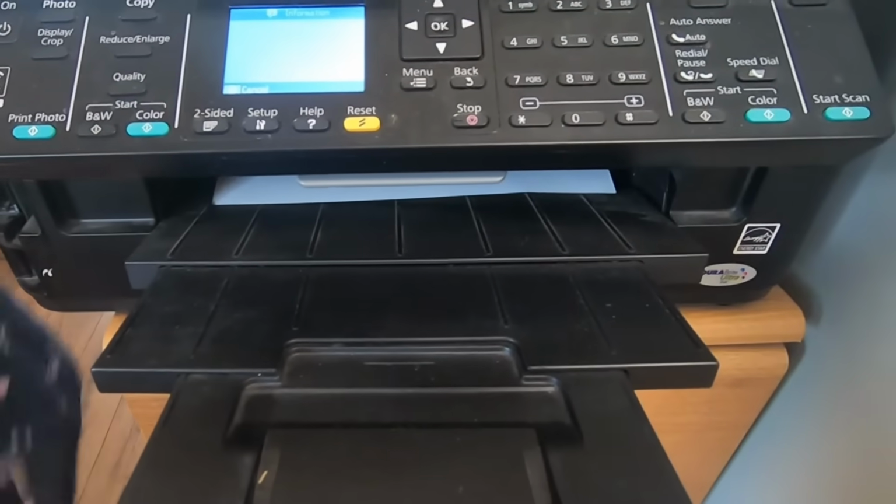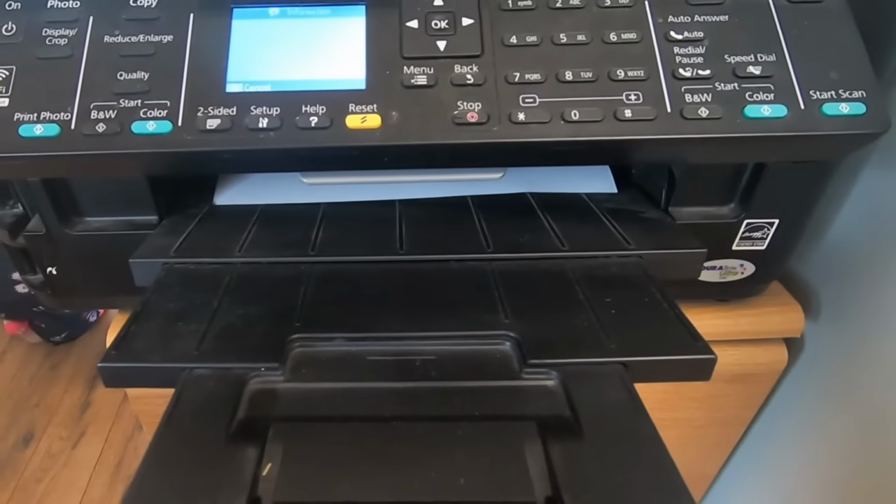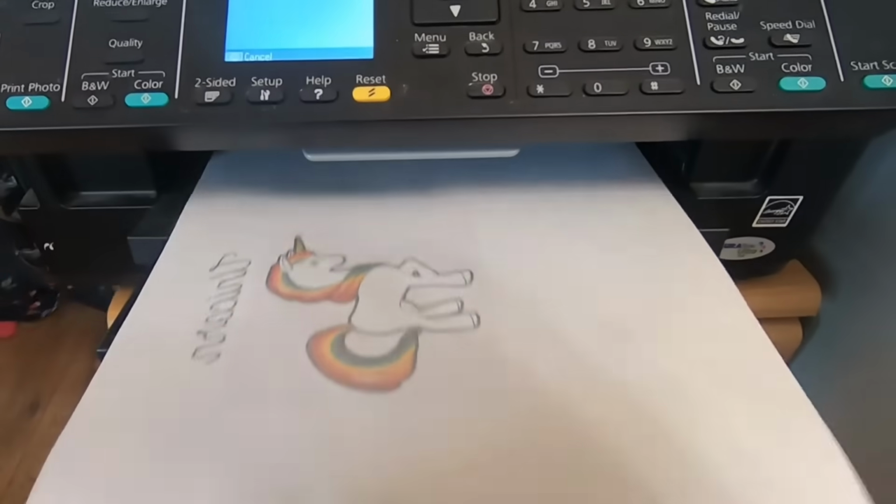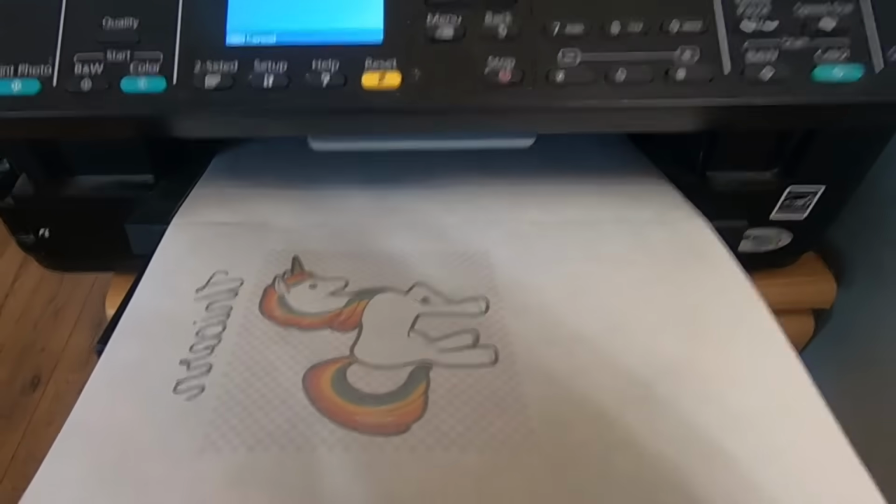When you go to print, make sure you adjust your settings so that it's set to the highest print quality. You also want to mark your paper as being glossy. Have some scissors and some tape on hand as well for when we're done.